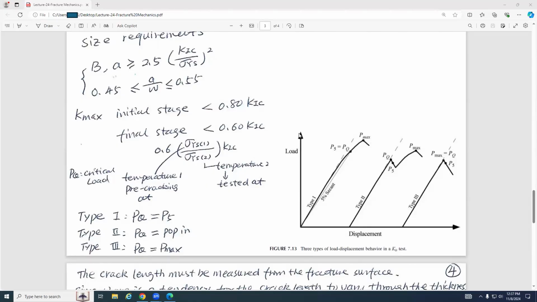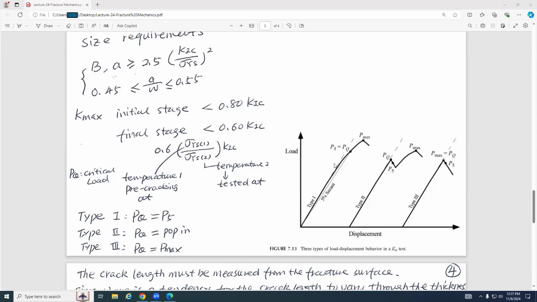What you need to do is the experiment, and you get this load and displacement curve. This is for type 1, or mode 1. This is for type 2, or mode 2. This is for type 3, or mode 3. For these three case scenarios, we use different ways to get PQ. For type 1, we use the 5% secant, which intersects the original load curve, and this is our PQ.